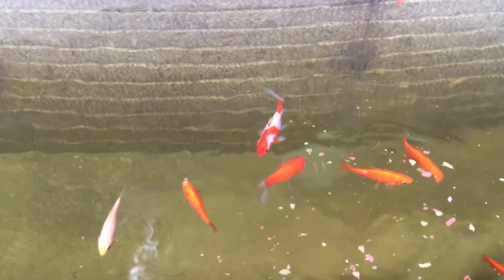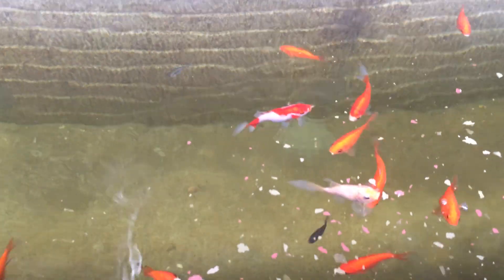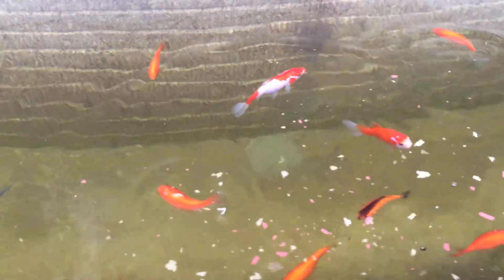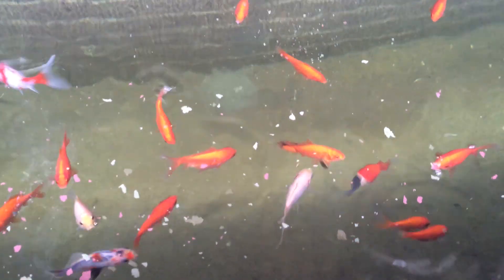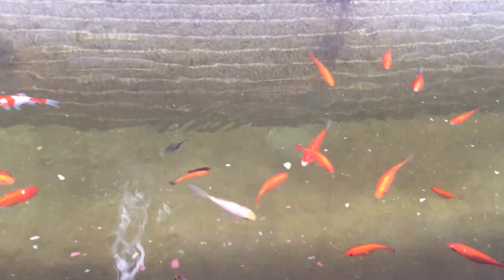I really like that white and gold one — he looks beautiful. He's going to be an awesome specimen when he grows up. That one as well. And a couple of albinos, and a couple with some black markings that are pretty cool. And then my calico one — the calico looks pretty cool. Don't know if he's a true goldfish; I think somebody accidentally got him mixed up at the pet store.